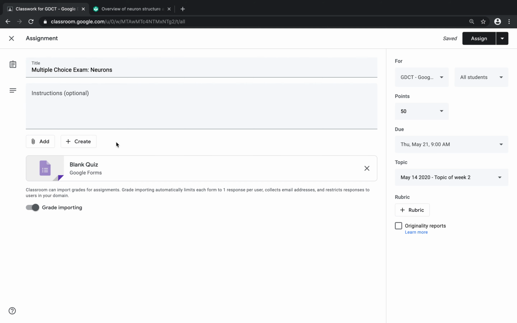Since this is a multiple choice assignment, you can see that Google Classroom has already produced a blank quiz. This is what I'll make my actual assignment out of. I just want to touch briefly on this option. You can see I've turned grade importing on, and that is the default function. That means because this is multiple choice, I can input not only my questions, but my answers. Google Classroom will automatically grade my quizzes and give my students useful feedback about the questions. So that's everything for setup on a multiple choice assignment. I'm going to click on this blank quiz here, and let's actually make our assignment.